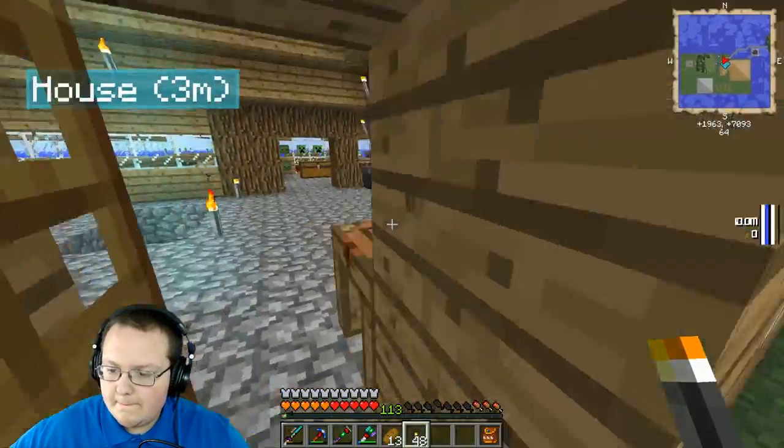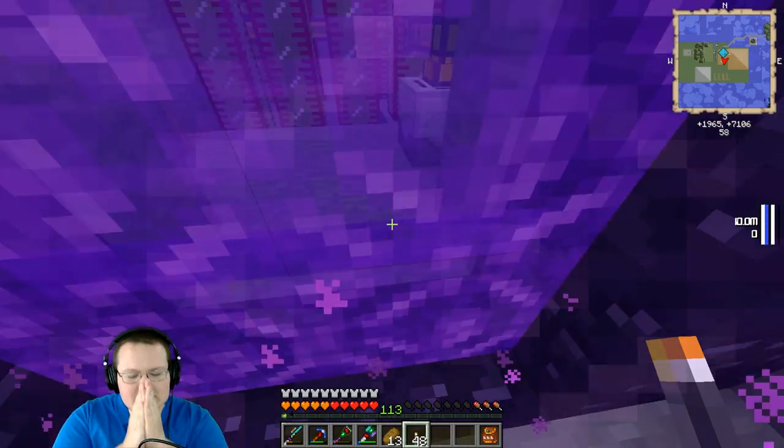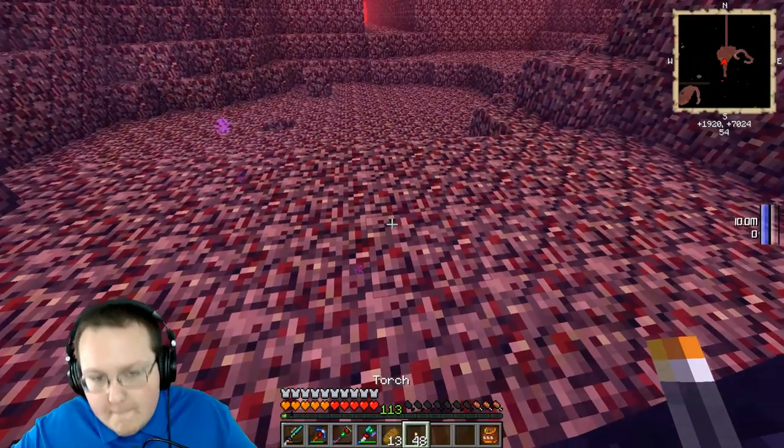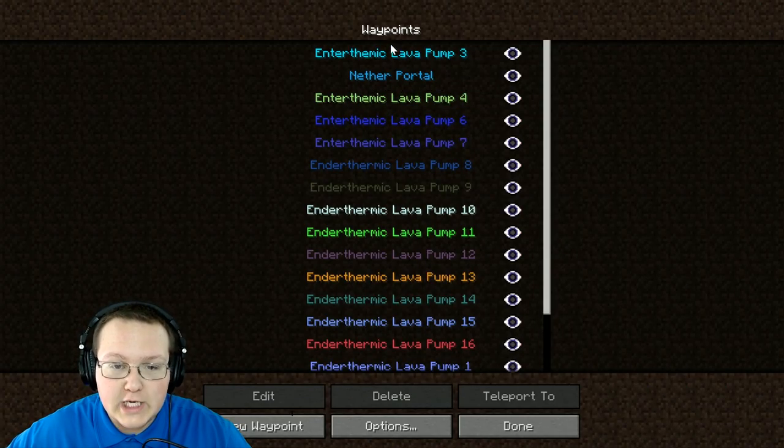Doom, doom. Bam, boom, boom. All right, off to the nether we go, and we're going to cheat just a little bit. We're going to teleport to all of these because we have so many of these endothermic lava pumps. If we don't teleport, it's going to take us forever.